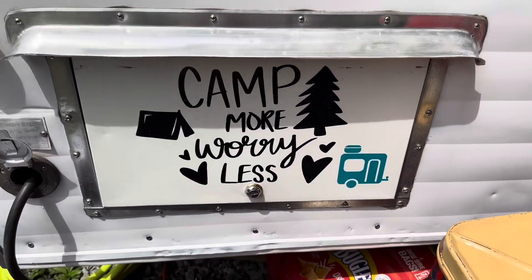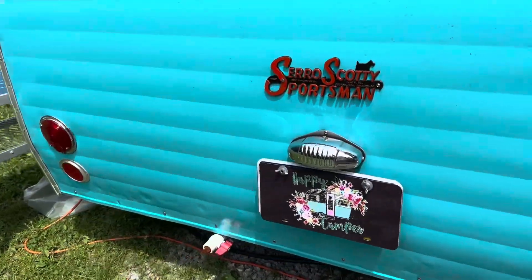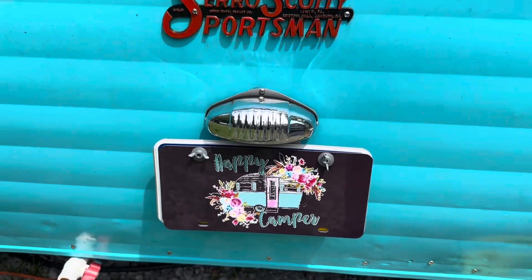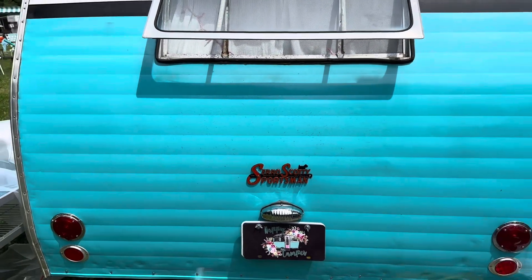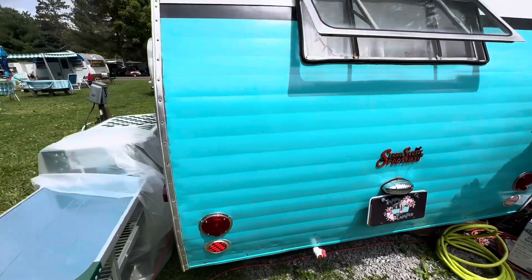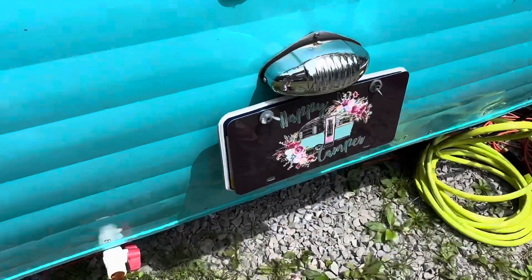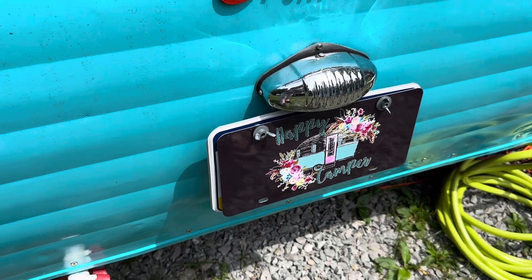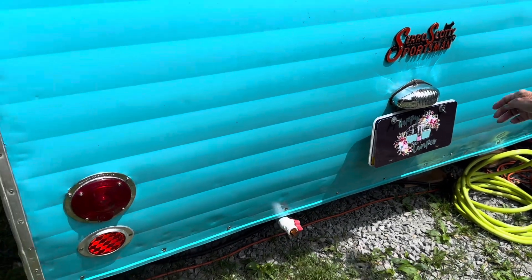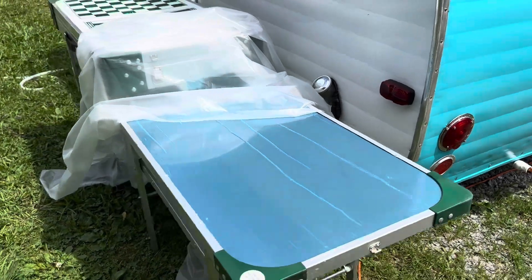Camp more, worry less. I like all your little things. We made the Cricket signs — did the Cricket signs. Happy camping. I think I need to get a cover for my plate when we're parked and stuff. Wing nut it. He came up with the idea because he did so many cars and trucks, and he said don't put the wing nut right on there because it'll scratch it — put a little piece of felt or something under it. So it's felted on the back, as long as we don't forget to take it off when we travel and get arrested for traveling without a plate.